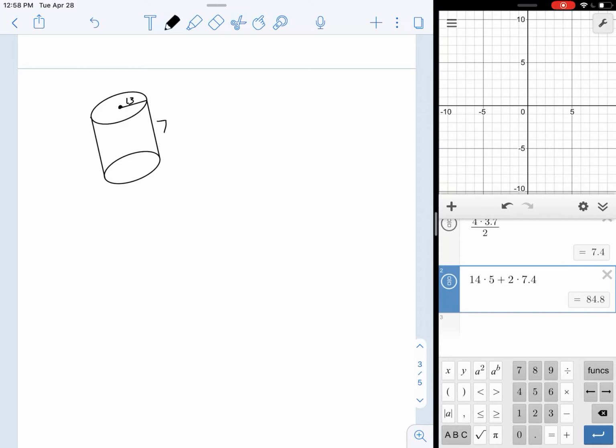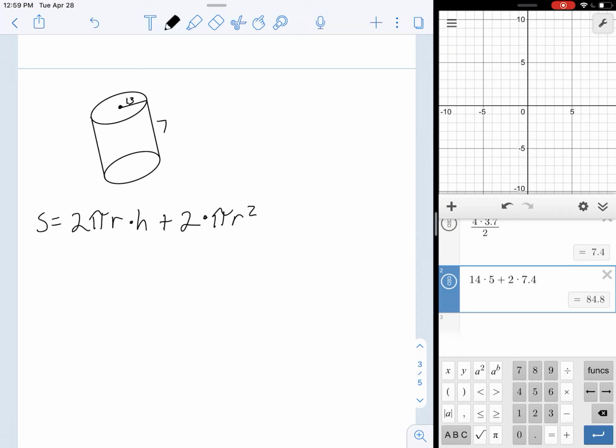Okay, so for our cylinder, we use a different formula. Okay, in a way, it is actually the same. You just have to understand what the perimeter and the base formulas are of a circle, but we just use this formula, 2 pi r, which is actually the circumference, times the height, plus 2 times pi r squared, which is the area of a circle. So we're still doing the perimeter and the area of the bases. It's just in the form of circles.